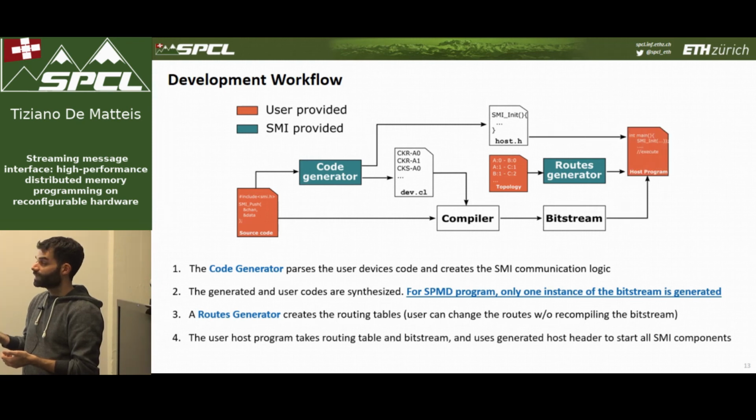And at runtime, the user host program can take advantage of the host generated functions in order to load these routing tables and execute the application on a cluster. The user will need just to use a distributed launcher such as mpirun in order to let their application run on the cluster.